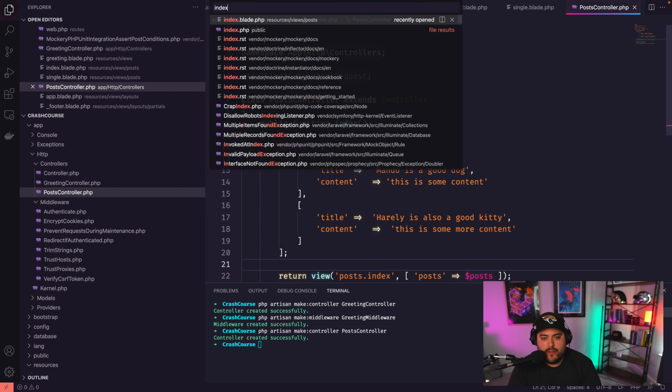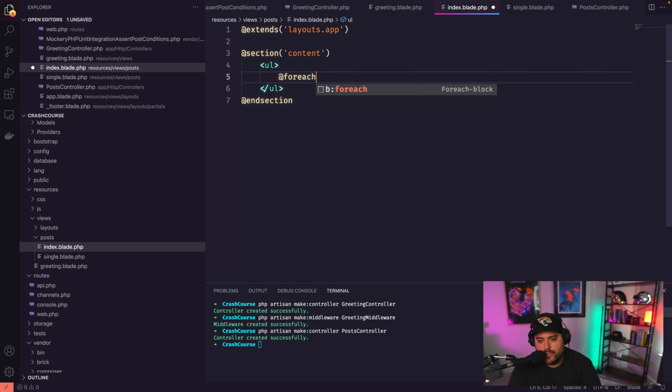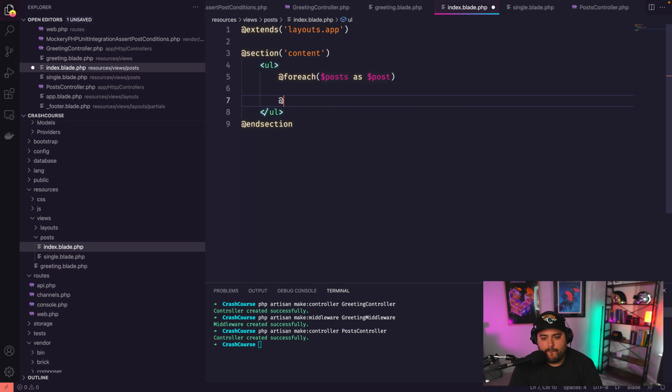And then let's go inside of that index file here, and we're going to do a Blade loop. This is going to be cool. So let's make an unordered list, and we're going to use a Blade directive, and this is just a foreach loop. So foreach post as post. I've been writing a lot of JavaScript, so almost did that incorrectly. But foreach post as post, endforeach, and then inside of this loop, we want to build out a list element.